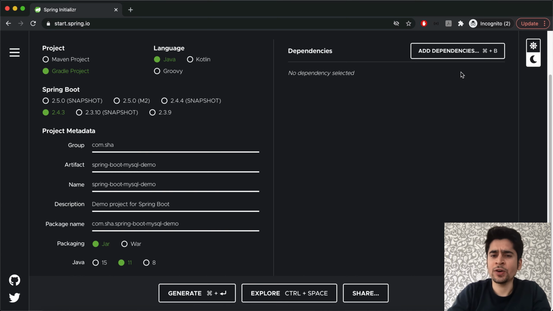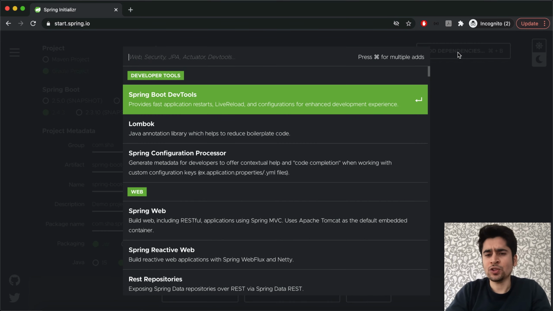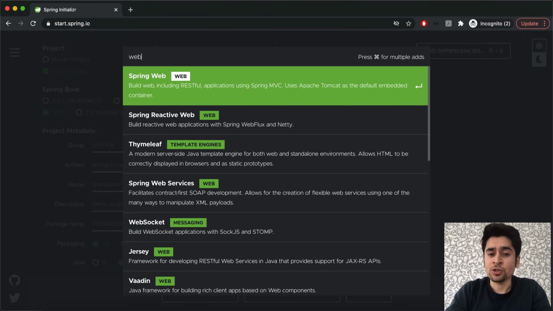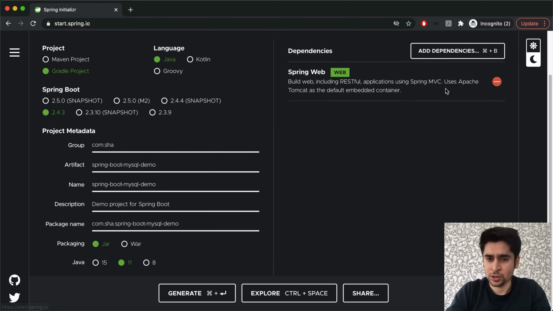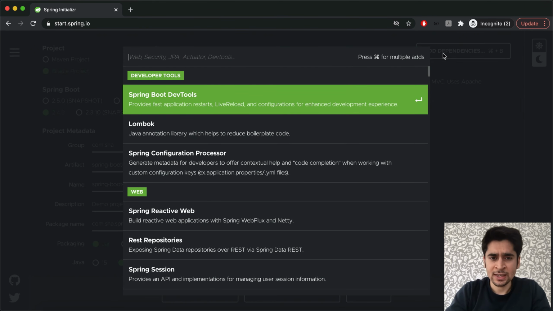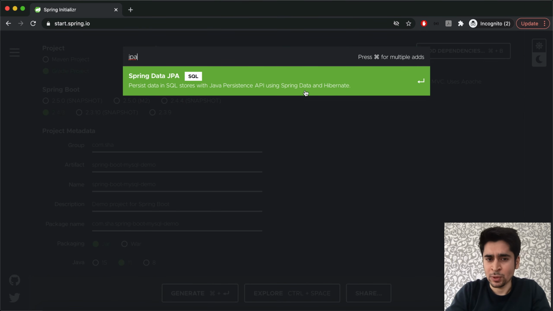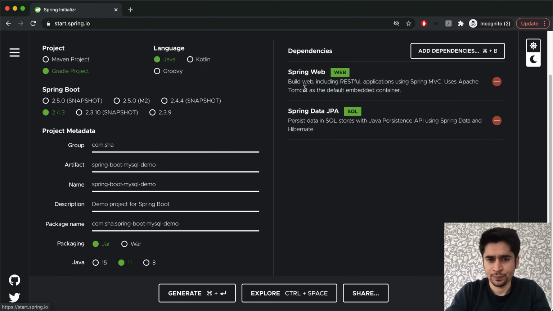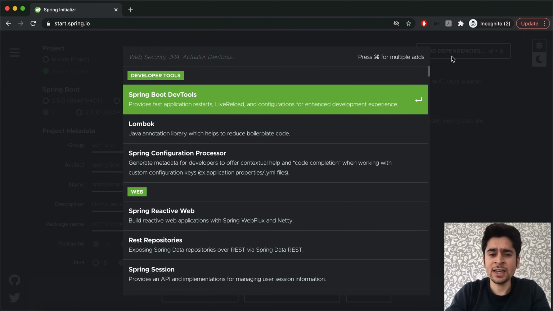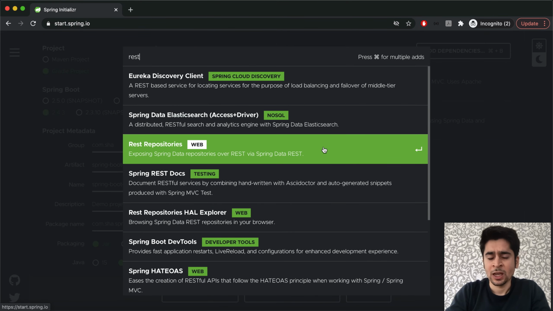Let's choose our dependencies. First one is Web, because we will use a model view controller structure in our service. Second one is Java Persistence API, because we will use object relational mapping. The other one is REST Repositories, because we will use REST API services.